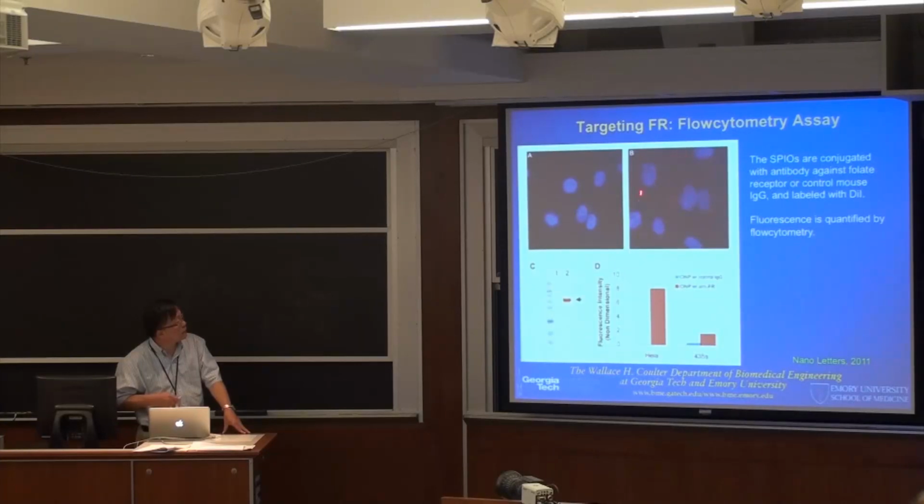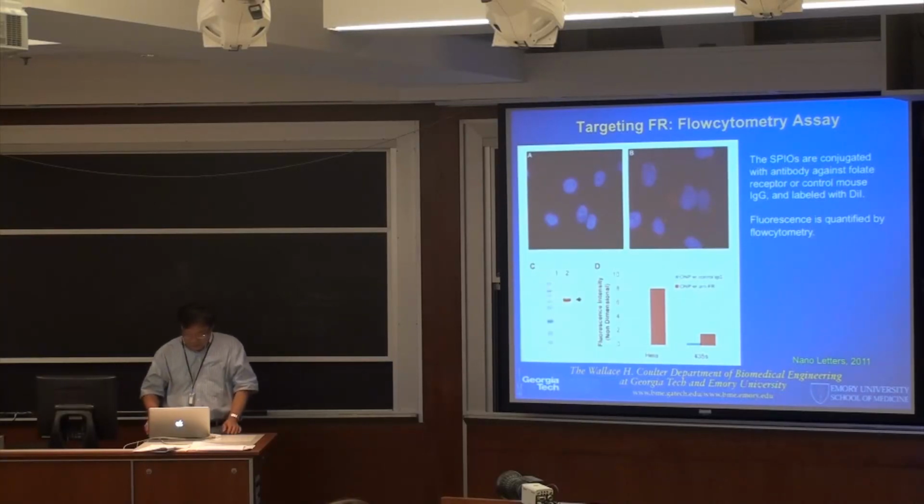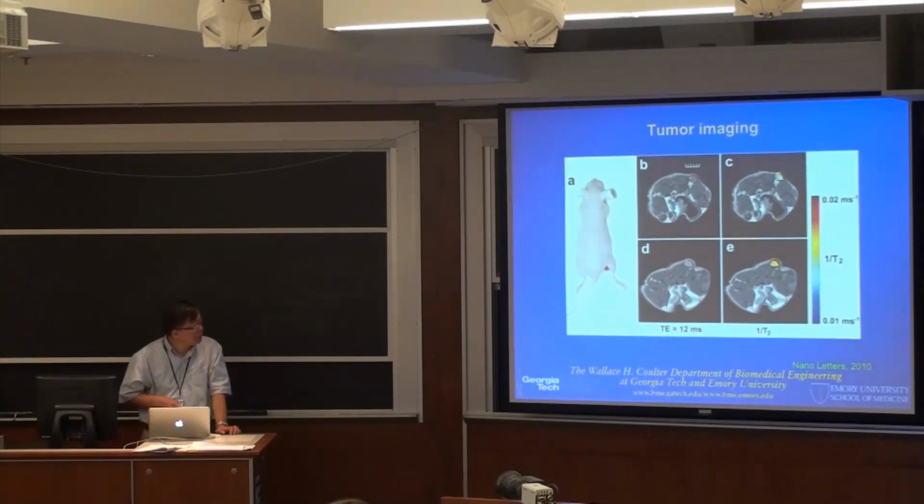On tumor cells, this is just to show with fluorescence dye on the iron oxide nanoparticles, you can quantify the targeting events. You see with two different cell lines, this one has a high expression level of folate receptor, which is HeLa cells. You see strong signal. And this is another cell line, MDA-MB-435S, which has very low folate receptor. You have very low signal. Then we can quantify that. Then to do imaging, we generated a tumor here. Then we performed MR imaging.